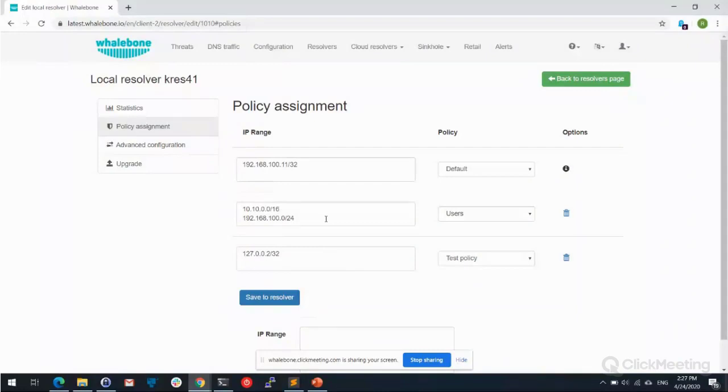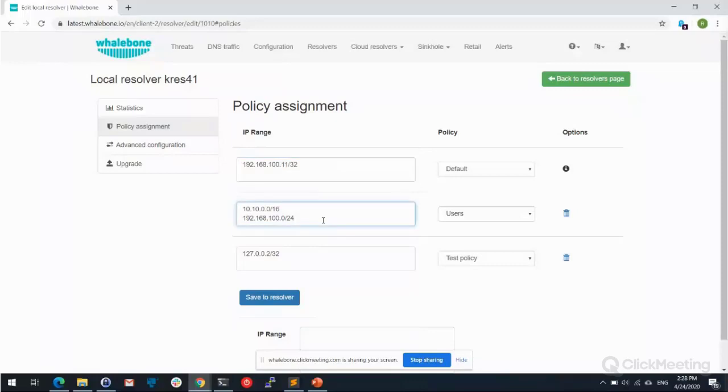Also, just to be clear how this works, the resolver applies the policy for the most specific IP range it hits. So if it's able to hit the /32 first, it will apply this one.